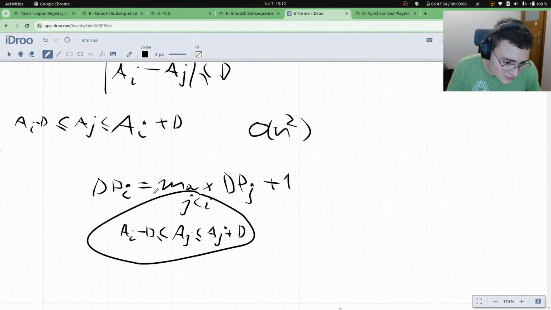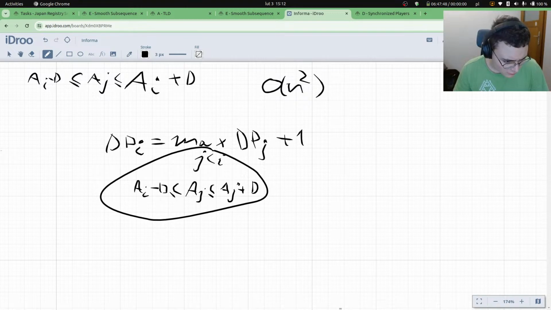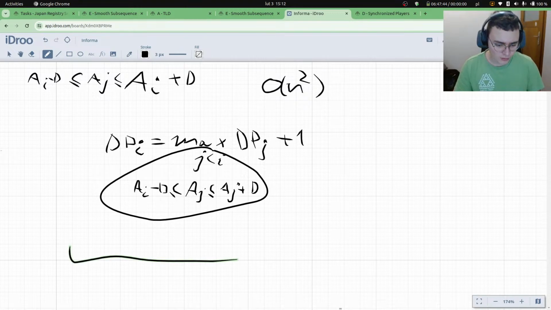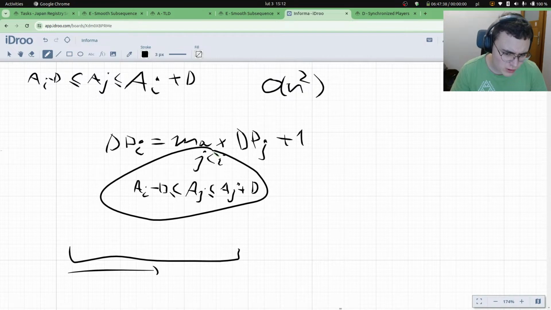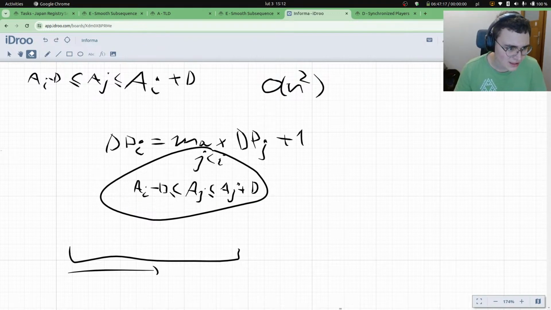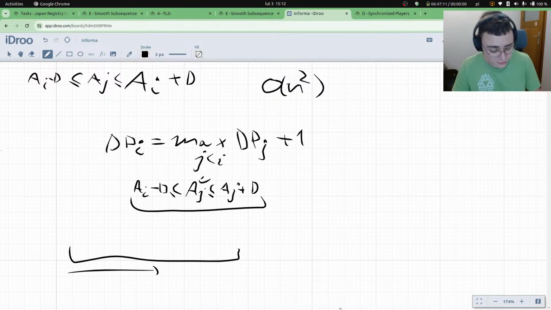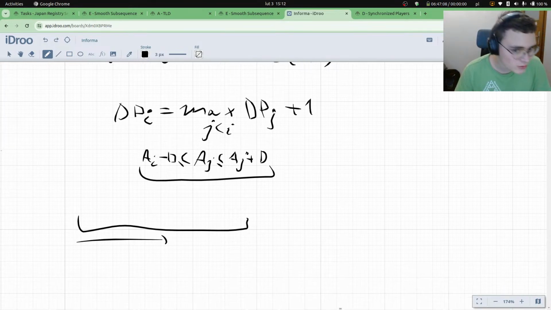So now we would like to use segment trees. If we calculate our DPs from left to right, the first condition will always be satisfied, because only DPs that we calculated so far have a smaller j than our i. That's the condition that calculating our DP from left to right gives us. But now we would like to get maximums from the interval of values that I wrote, so we will just do segment trees over values.